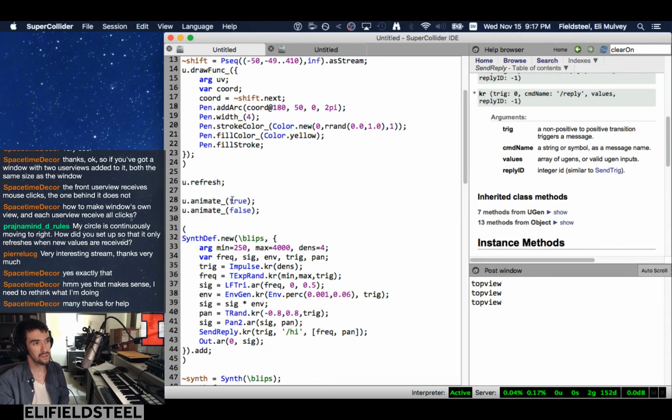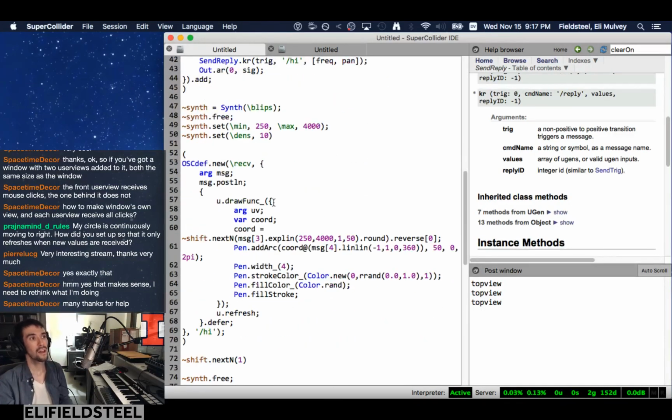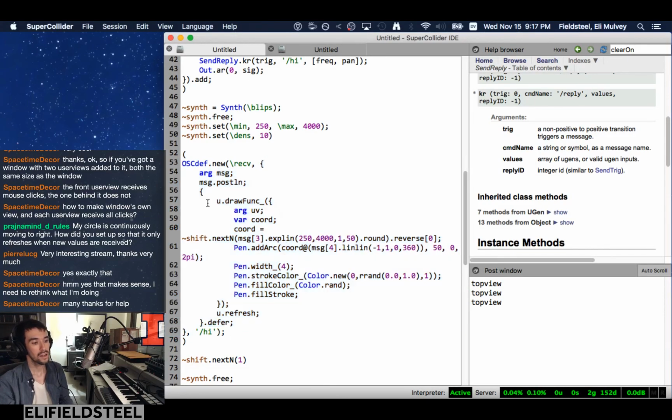But for the sound example, I did not evaluate u.animate. I left it alone, and then I made my synth, and the OSCdef is responsible for advancing the frames. Every time it gets an OSC message, this function is evaluated, and I wonder if that is your problem. That's my guess.